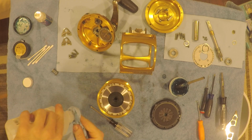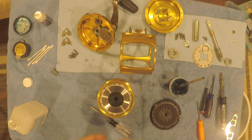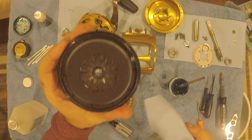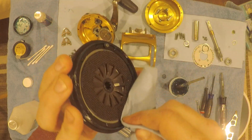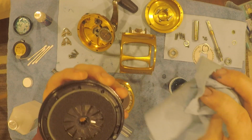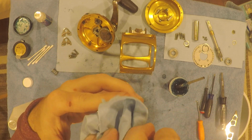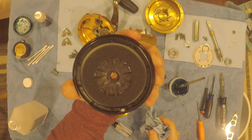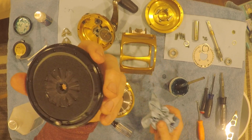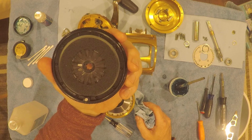So I'll give this one more wipe before putting that out there. Just some alcohol, get that nice and clean on the drag plate. I'll kind of wipe the outside ring here, all that grease. Yeah, there's different theories on the grease and the drag. Apparently the old school reels with the asbestos drag washers, they had to be completely clean and dry. But these Carbon Tex ones, yeah, it's your preference. I mean, these drags, never had a problem with a drag, knock on wood, with these dry because these aren't greased. So we'll just keep going with what works.